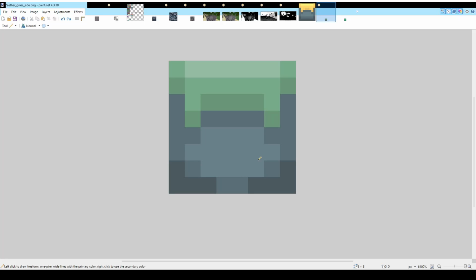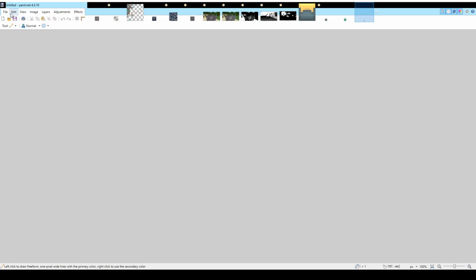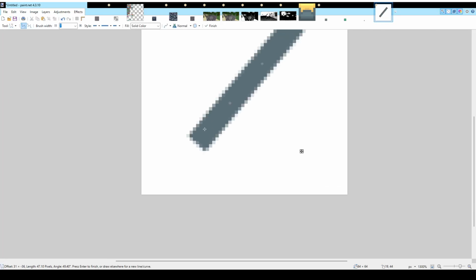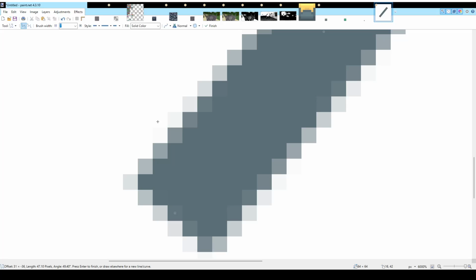I know some people say aliasing. I think it's anti-aliasing. I'm not sure. But essentially, anti-aliasing is when you sort of have a line, right? That's too small of an image. So you sort of have a line, and as you can see, they sort of fade off into the other color.